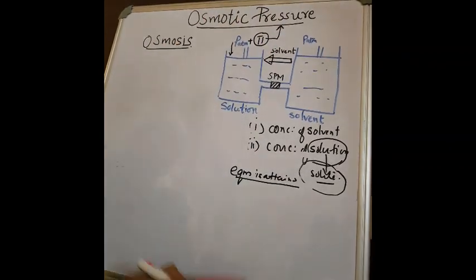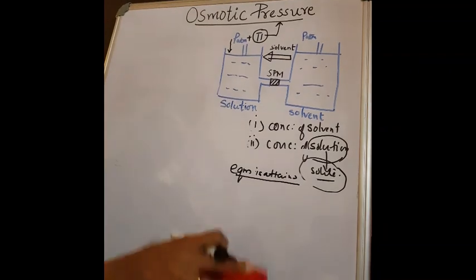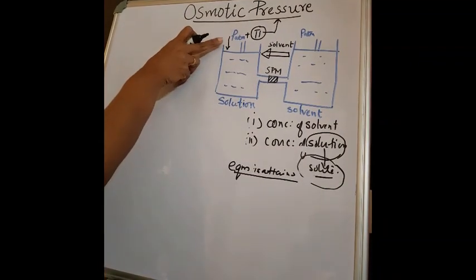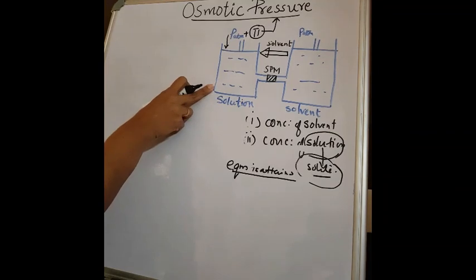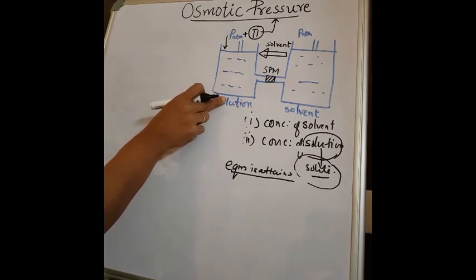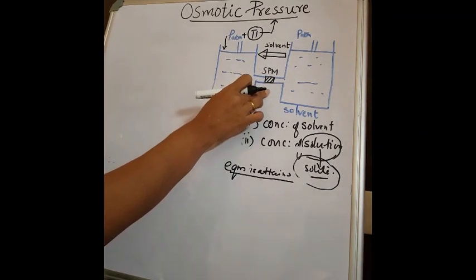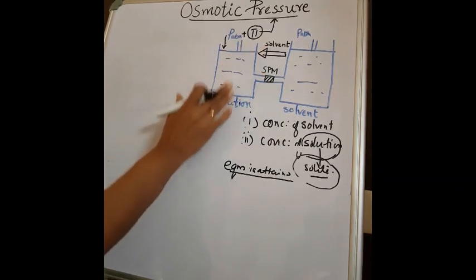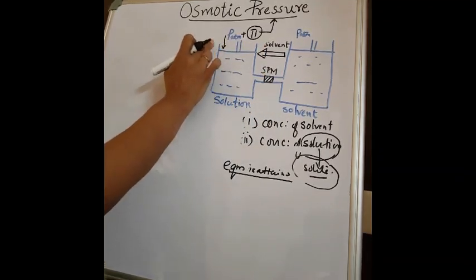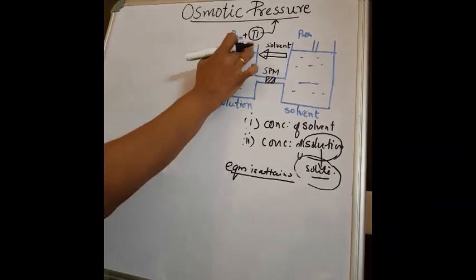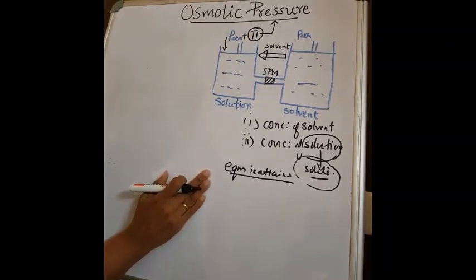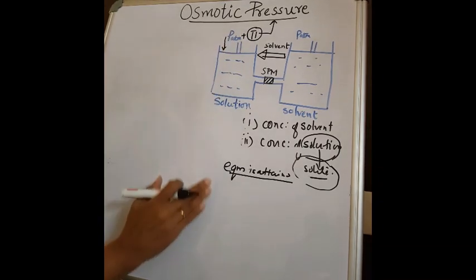So, that is called osmotic pressure. How will you define osmotic pressure? The excess or extra pressure applied on the solution side in order to stop the osmosis is called osmotic pressure. Now, what will be the pressure on the solution side here? P atmosphere plus pi. Now, pi is the extra pressure. Now, we got it. What is osmotic pressure?